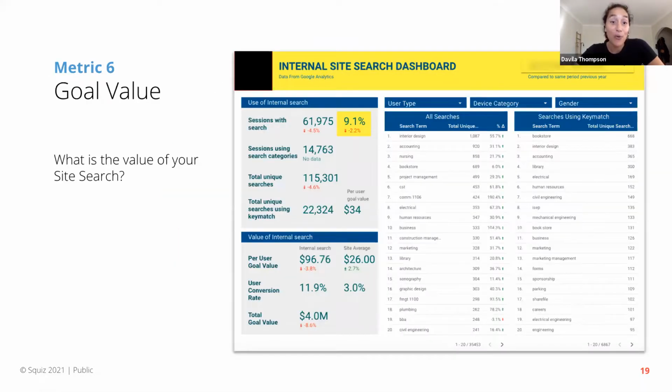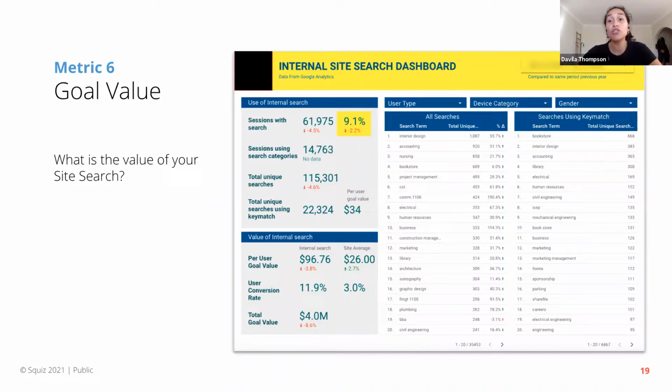Now I want to talk about goal value. This is our final metric. Imagine for a moment that you've been tasked with increasing student acquisition, and you've decided that site search is one of those untapped sources of potential conversions. But with every search query, there are multiple potential pages which you could promote to the top of the search results page. And each of these pages has a different call to action.